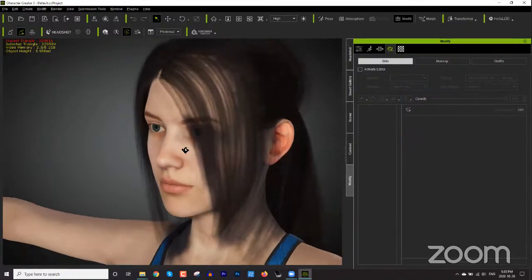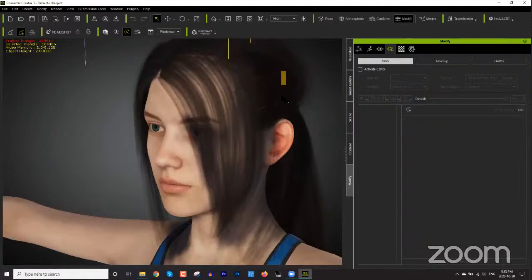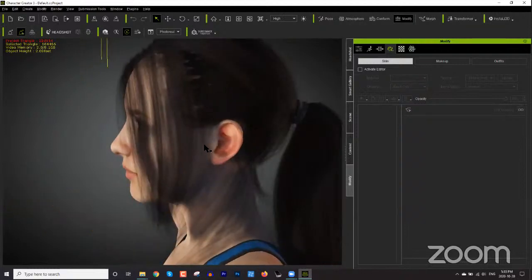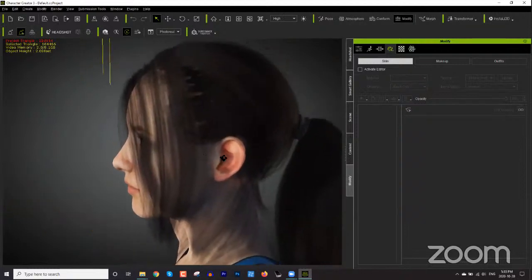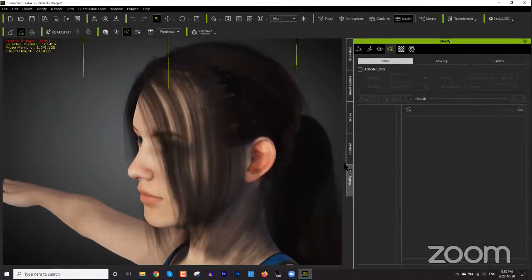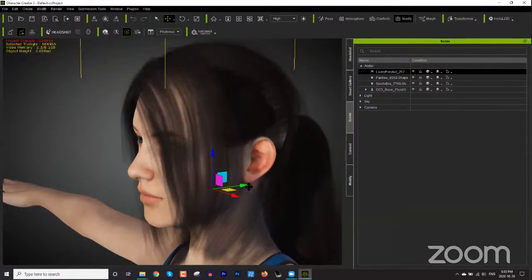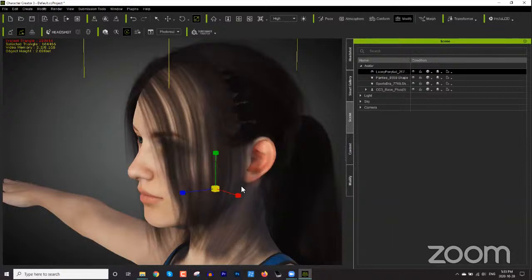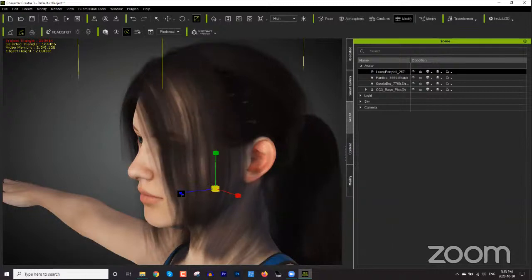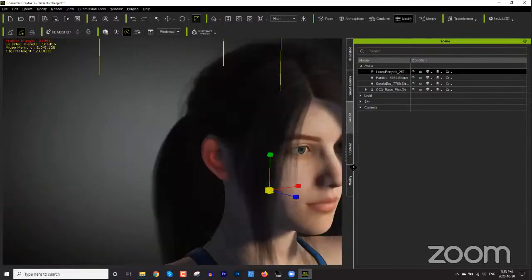And again, you can do the same thing with the hair if you want. You can see this particular hair maybe is a little bit far back on our character's head. So sometimes you may need to adjust that slightly. You can just go to your scene here, make sure the hair is selected, press the W hotkey and move it forward like this. Or in this case, probably press R and just scale it slightly larger on the Z axis, slightly larger on the Y axis. Okay, and that should fix it.